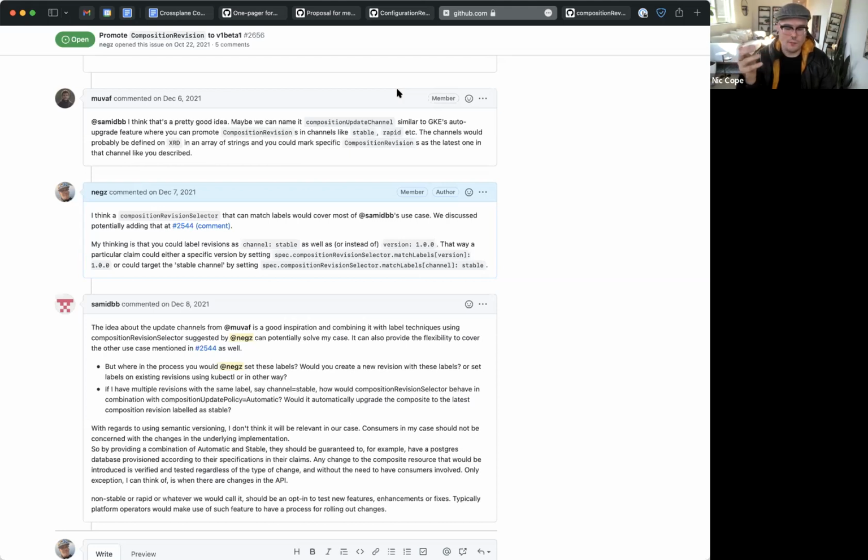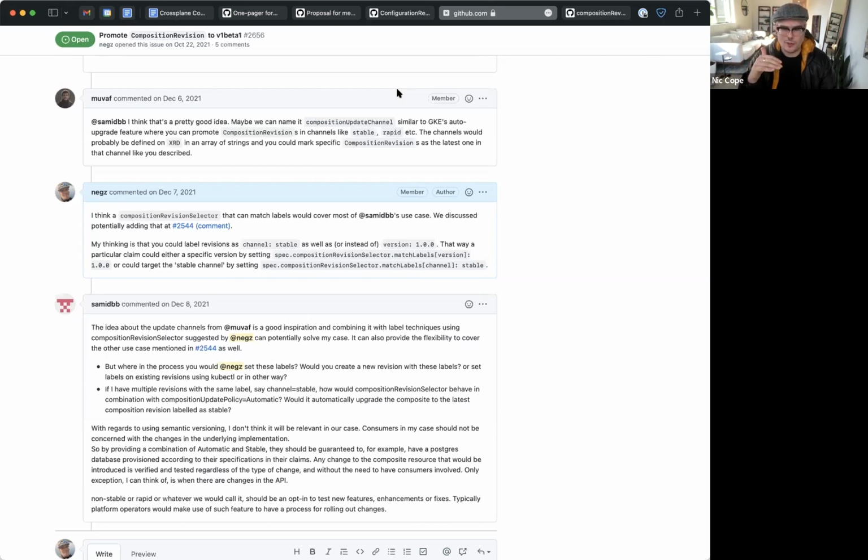There's a bunch of references throughout Crossplane. So in this case, if you added a label selector, hypothetically, with the default behavior, it would select a composition revision based on the labels, set the reference, and then just stop doing resolution. The reference is set. I don't need to check my label selectors again. That's how we would normally do it.